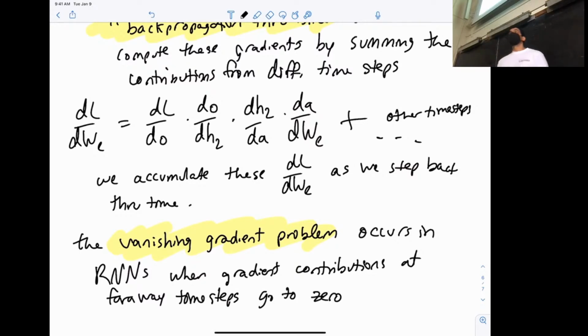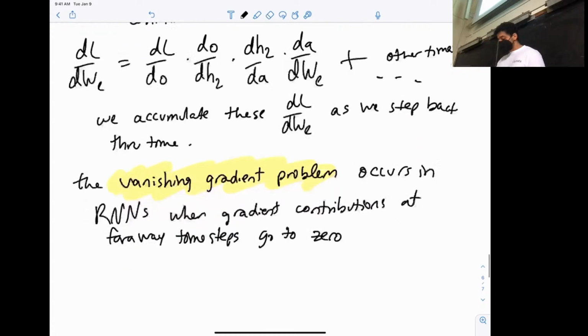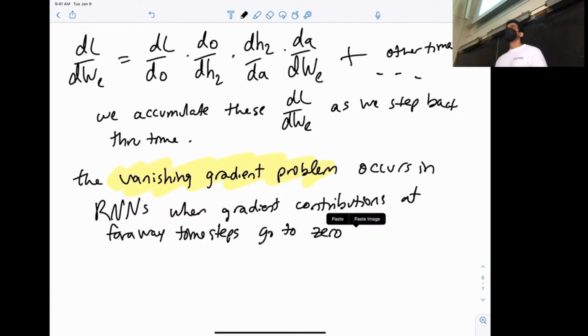And intuitively, you can imagine that this is happening because you're just doing a multiplication with smaller and smaller and smaller numbers. When you're using weight matrices, you should look at the eigenvalues of those matrices. But intuitively, if these products are getting smaller and smaller and smaller, the gradient contributions will go to zero. So you should see the optional reading for a proof.